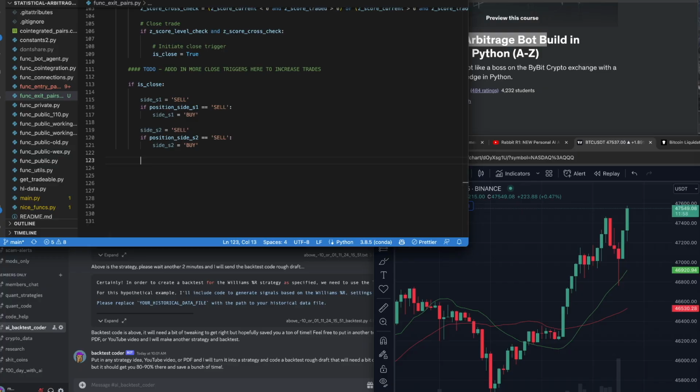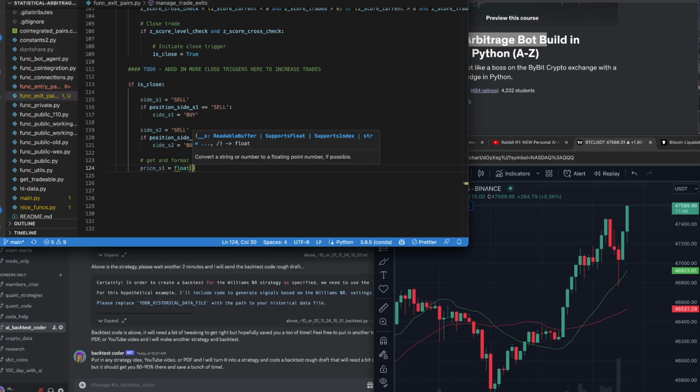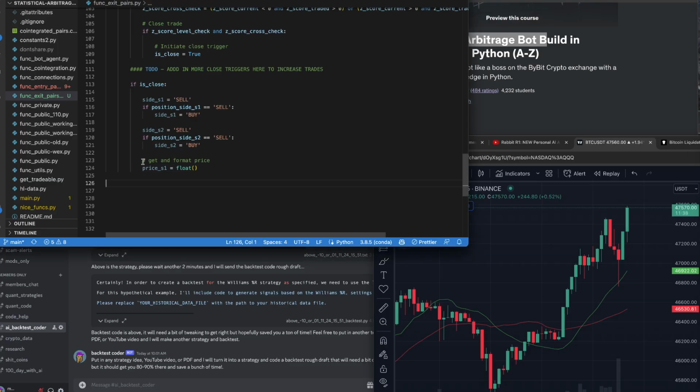And then we're going to get in format price. Price S1 equals float. I'm not going to write all this out because I'm a lazy mofo.